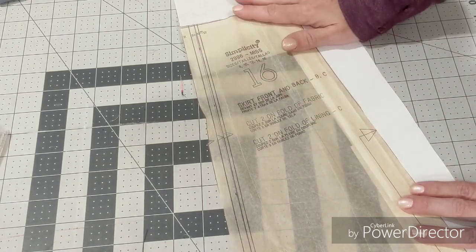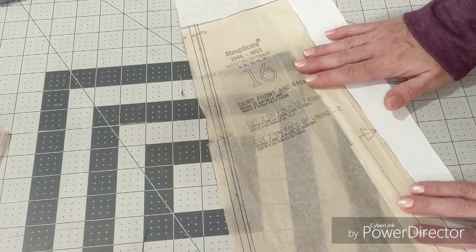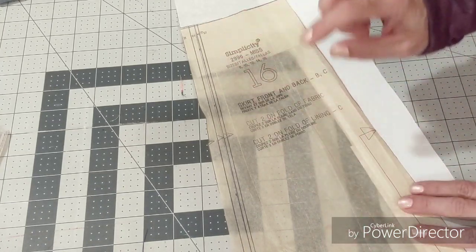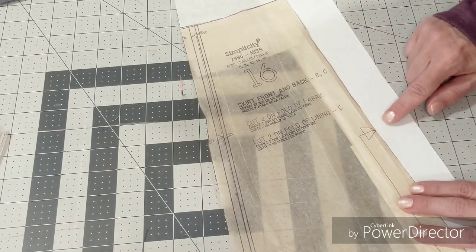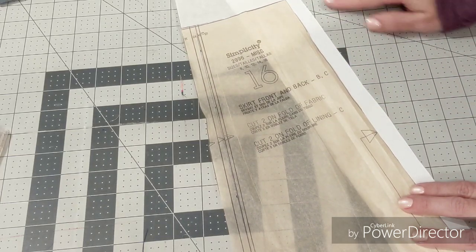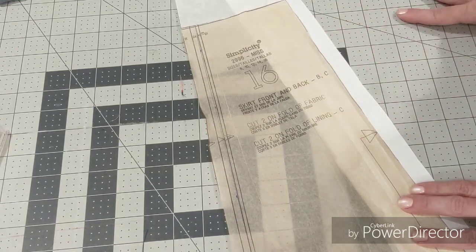So again, when you're cutting out piece number 16, just remember that the one back section, the center back, needs to be in 2 pieces because you're adding that center back zip. So add your 5/8 inch seam allowance, tape on a piece of paper to add that extra seam allowance in, and then cut out that piece. Again, cut 2 of them so you have 1 on each side.